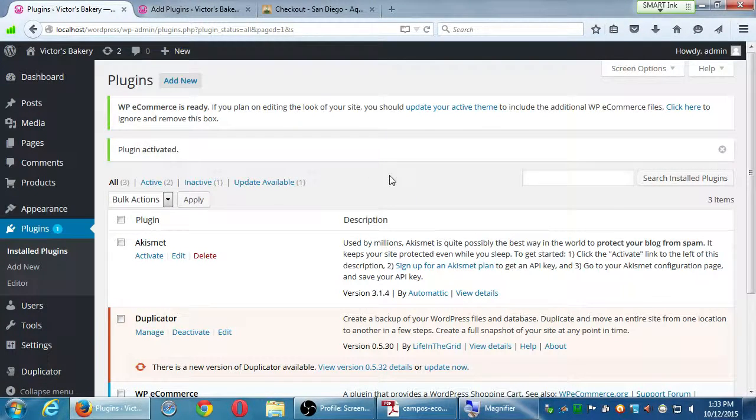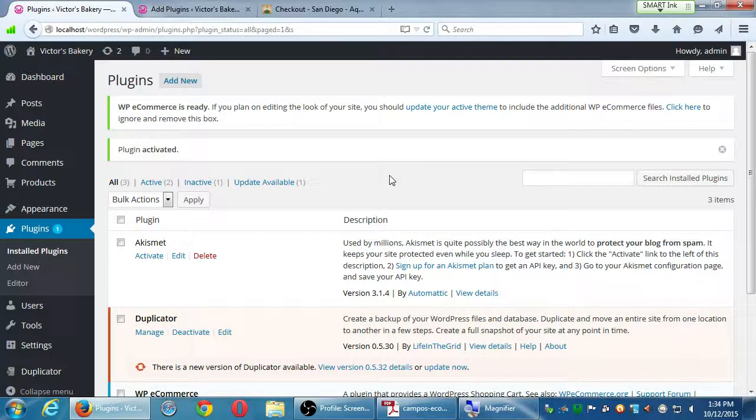Question. Is there any time where plugins, if you add a couple, would not complement one another? Yes, unfortunately, there can be conflicts in plugins, definitely. That's why it really behooves you to have also a development environment. You might have your live victorsbakery.com, but then I have a copy of it on WAMP where I can play with plugins and make changes, and oops, I made a problem here. Let me fix it here, and then I'll do it live on the real server once I've worked out the kinks.